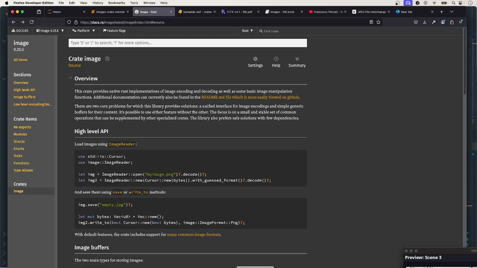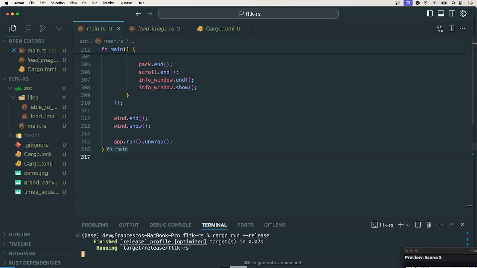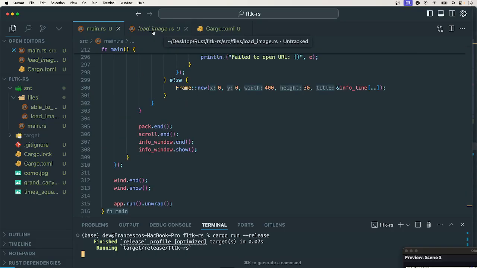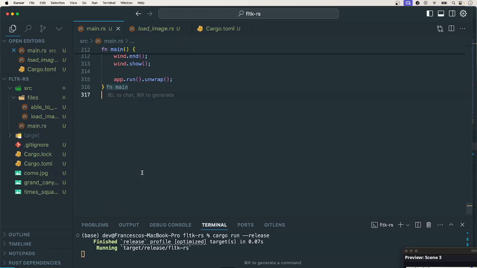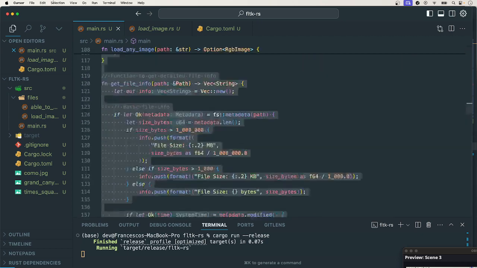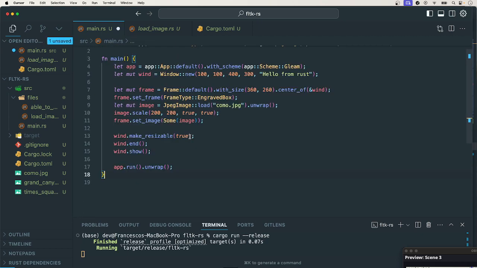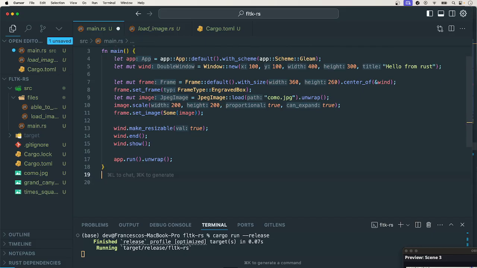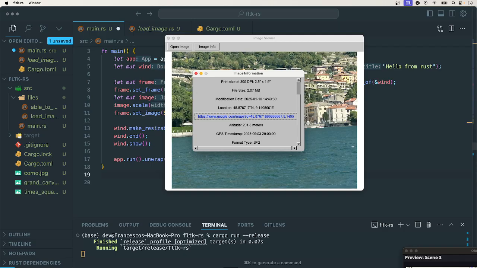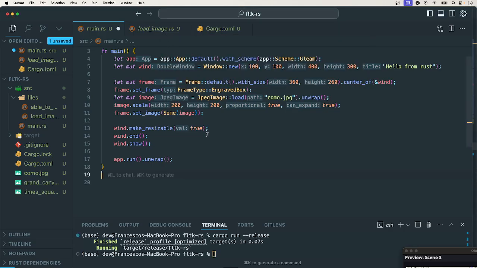Just to give you an idea of how Rust works, it's very easy to use. For example, this is just so you see it. It's a very simple load image file. We open it, Command B, save it, run it, and now, oh, I didn't stop that one.